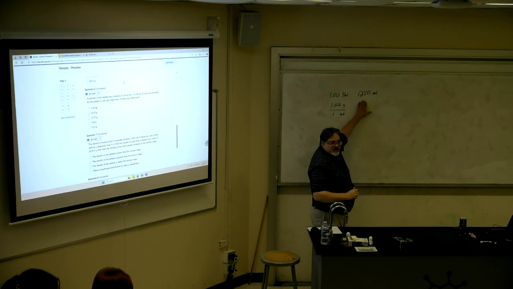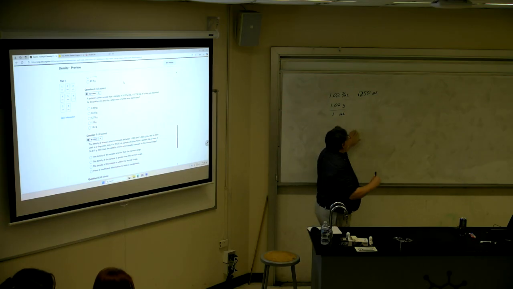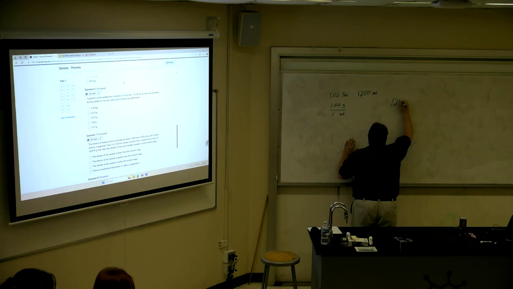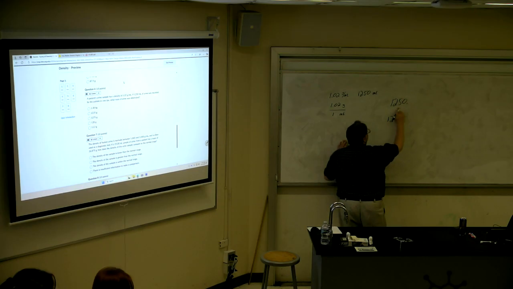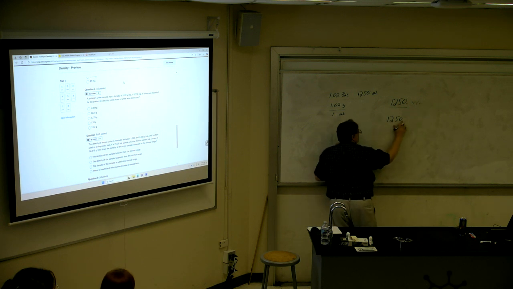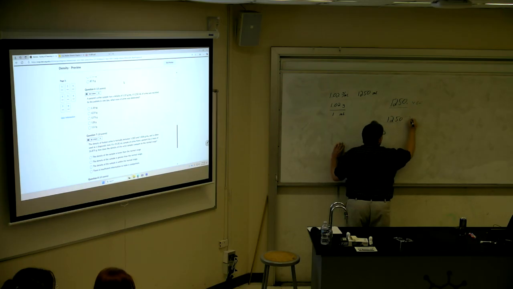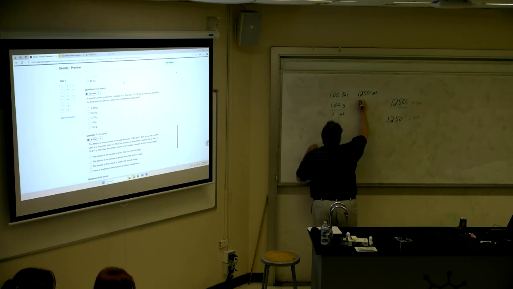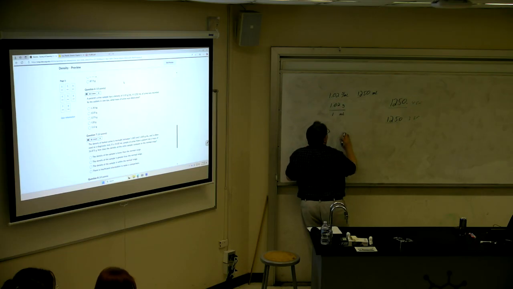How many significant figures is that? What is it? It's 3. If it was written like this, that period tells you that that 0 is significant, so that's 4 significant figures. When it's written like this without the decimal, then you ignore the zeros in front of the decimal, and that's 3 significant figures. So this is 3 significant figures, and that's 3.